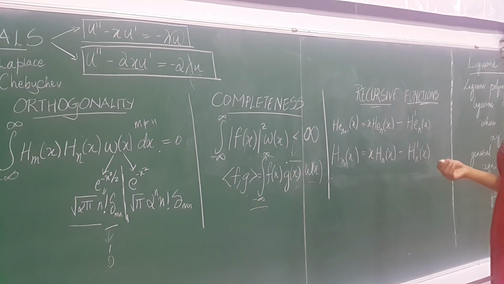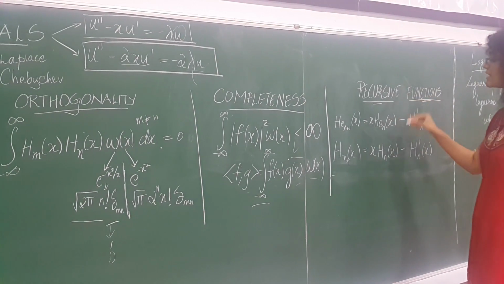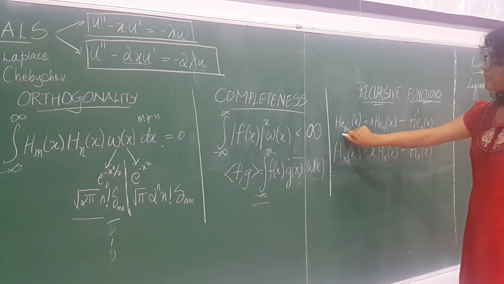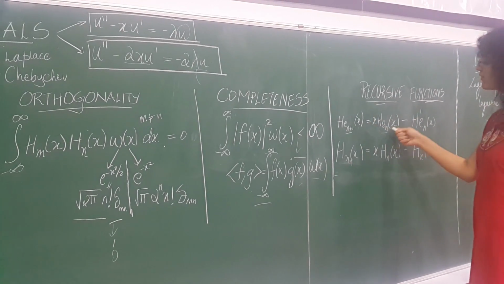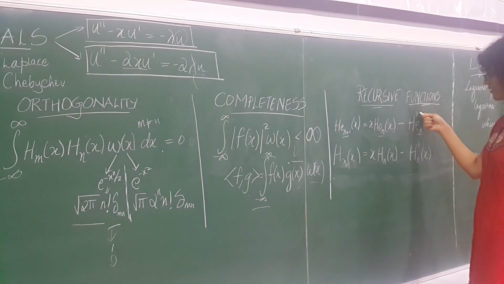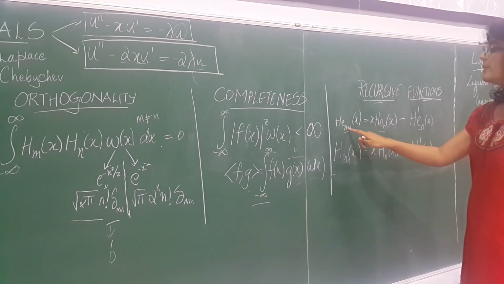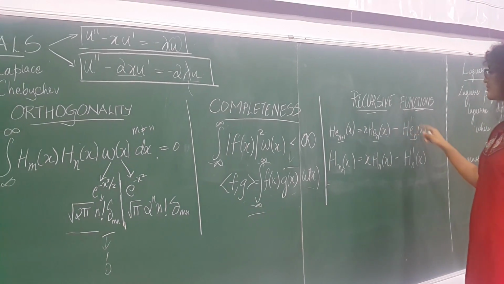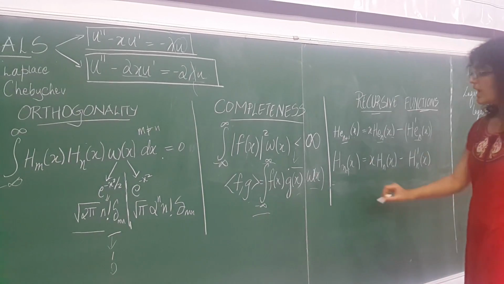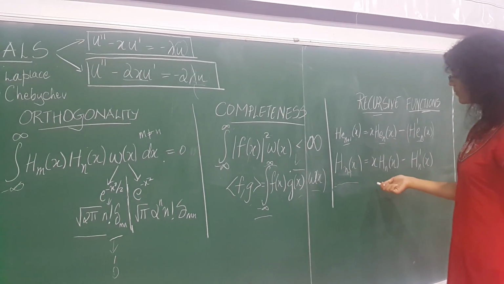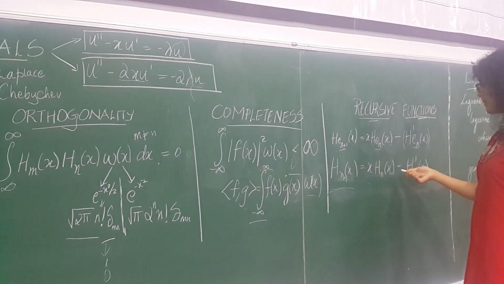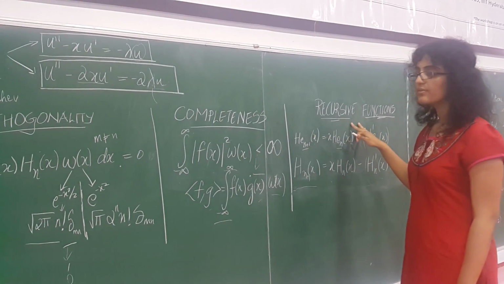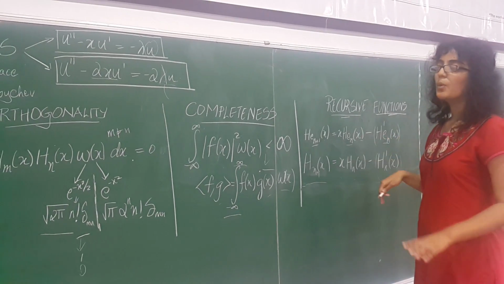Finally, to get our Hermite polynomials as a sequence, we have certain recursive functions. So if you want He_(n+1)(x), then you can write it in terms of He_n(x) and its derivative. So He_(n+1)(x) is x He_n(x) minus the derivative of He_n(x). And similarly, H_(n+1)(x) is equal to 2x H_n(x) minus the derivative of H_n(x). So these are the recursive functions to generate the Hermite polynomials.